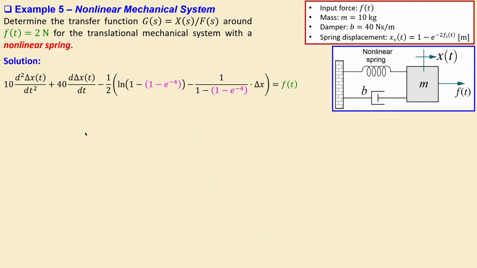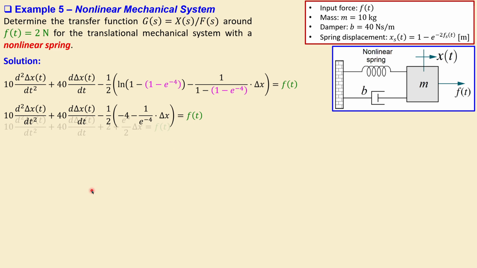Now let's bring this and also continue here. So we have some room. So what we have is in the following. You will get an ln of e to the power minus 4. It will be just 4, minus 4. And then similarly, you will get 1 over e to the power minus 4 here. Because you will get 1 minus 1 plus e to the power 4. Minus 4. Now, that will be then e to the power plus 4 over 2. So you will work out these parentheses and you will get a 2 here. Now, that 2 is there.